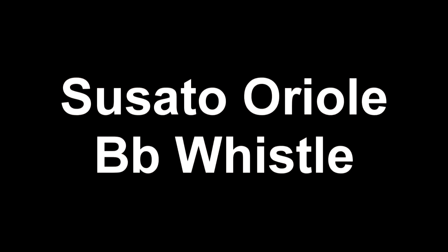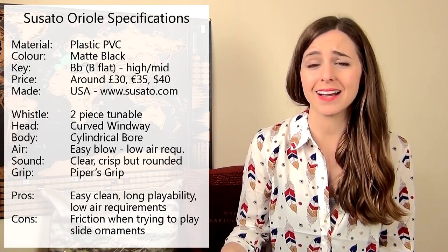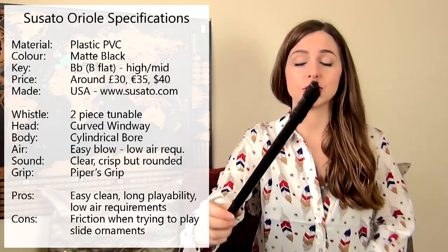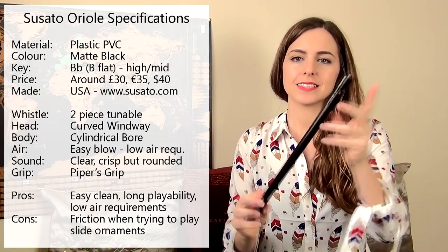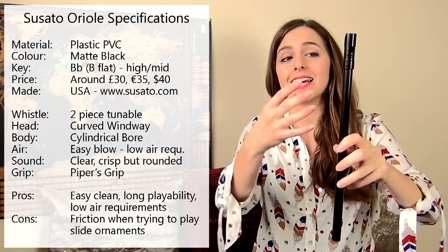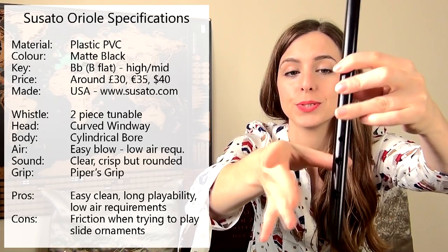Now, one of the whistles I haven't reviewed because it's a newer one is my Susato Oriole B-flat whistle. I don't know whether that's how you say it. Oriole? I have no idea. It's a PVC plastic whistle. It is tunable. It comes with a detachable head. And it plays in B-flat. Now, it's tin whistle size, but you do actually need a piper's grip because it's the lower end of the higher whistles. So you do need to adopt the piper's grip on the bottom there.